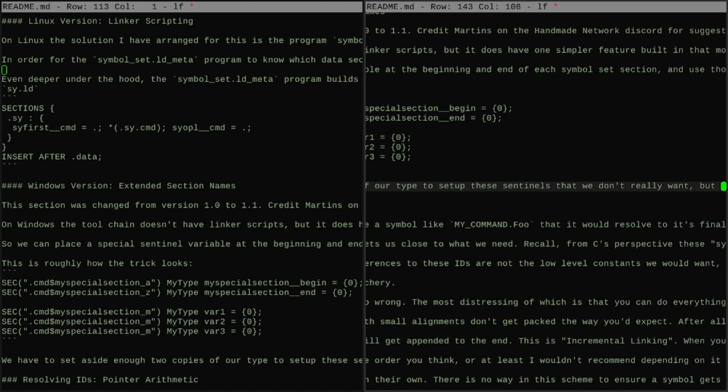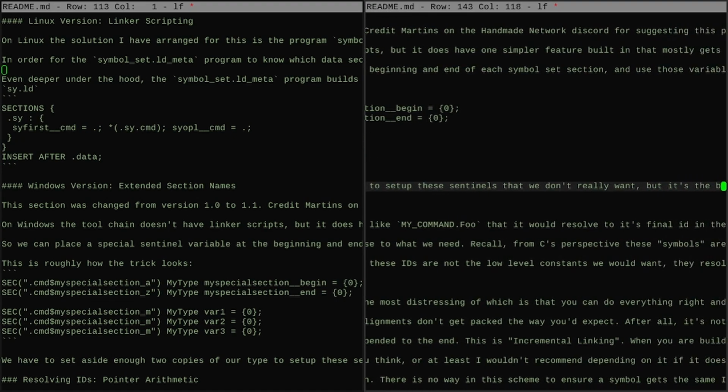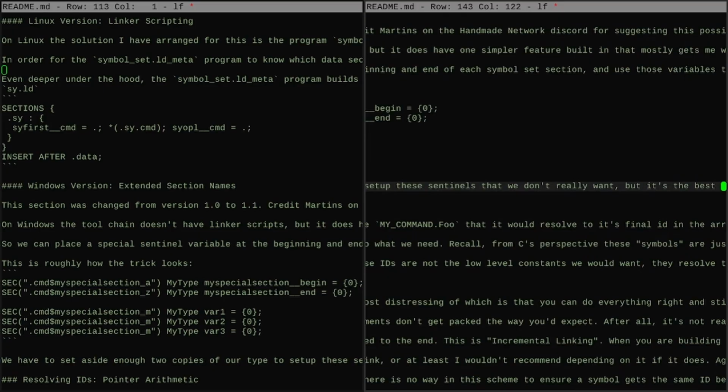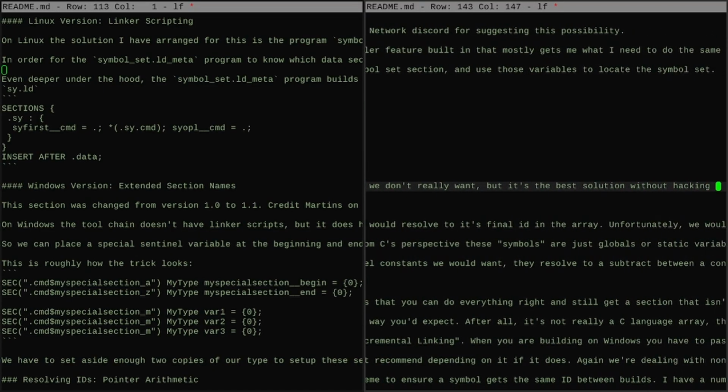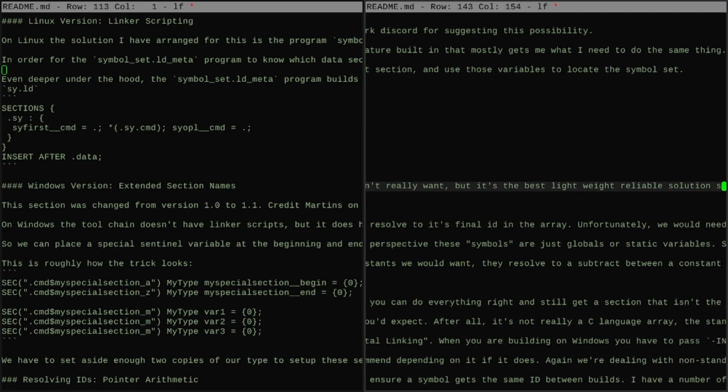But it's the best solution without hacking. Best reliable solution so far.